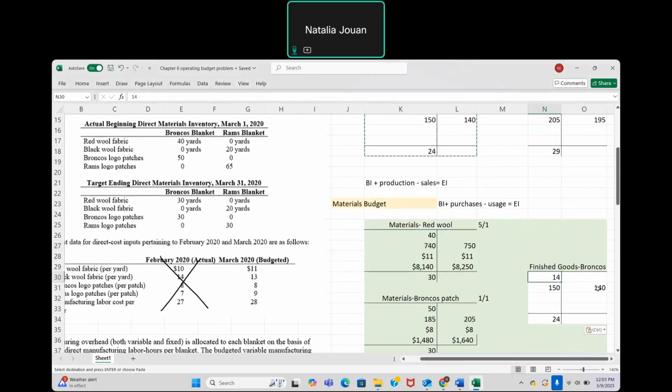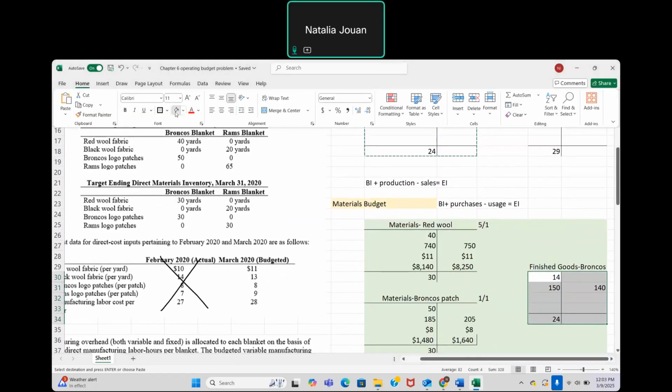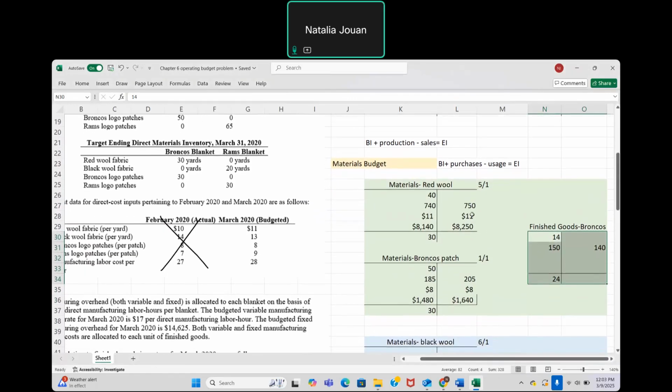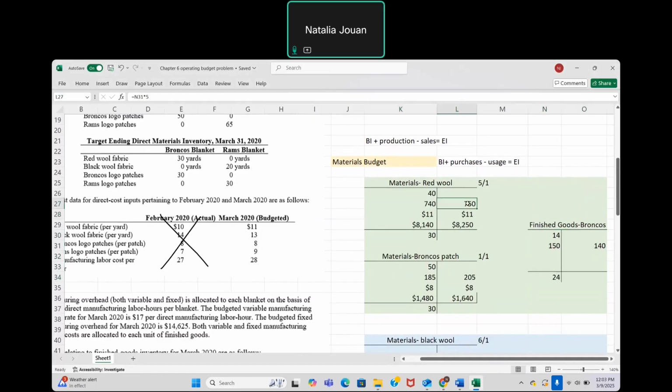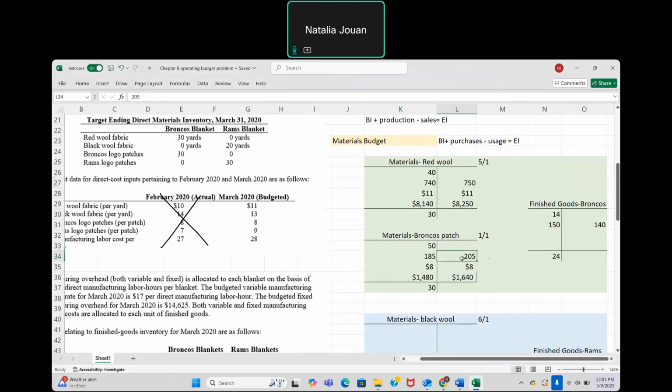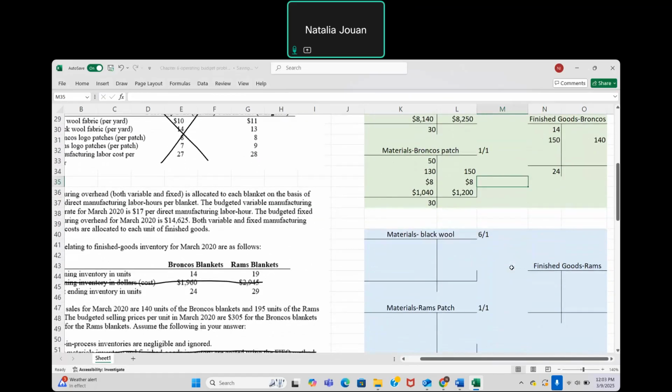So let's redecorate. Thank goodness for Excel, because it just fixed everything for me pretty quick. If this is a constant, this changes, now we need 150 times 5 is 750. We're buying 740. Everything is being fixed. Oh, except this, I didn't fix this one. 150 here. Everything else is fixed. Okay. Quick fix. Don't we love Excel?